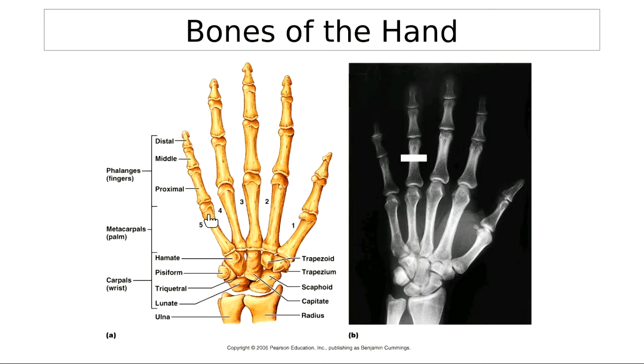The first bones after the wrist bones are called your metacarpals, and your wrist bones are called your carpals. So we're going to look at these carpal bones. In fact, look at your next slide here. See that right there? That's a ring. Someone's wearing a ring.